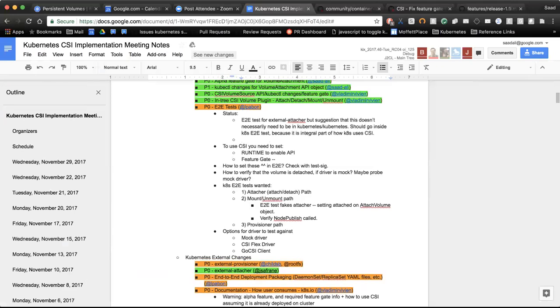I understand that creating a test harness in that external repo is going to be challenging, so we don't need to do that immediately. We can probably punt on that. Instead, what I would like to see for the end-to-end test inside Kubernetes is to exercise the Kubernetes code paths. In doing so, I think we'll get coverage on this path anyway. So instead of your code having to generate the volume attachment object, you set up the correct pods and correct PV, PVC, and then Vlad's code is going to go ahead and create the volume attachment object. And then you can still put your external attacher out there and have it react and make sure the appropriate things happen. So we can still test it indirectly, but the nice thing about testing it indirectly is that you're actually going to be testing the Kubernetes code, not just the external attacher. So in other words, I just need to enhance my test right now to include those elements.